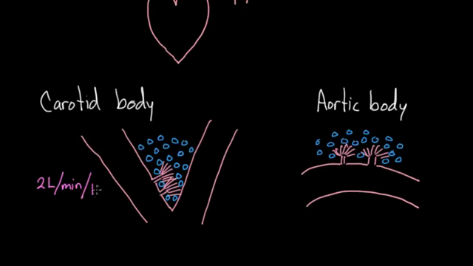Now, on the carotid side, one interesting fact is that this body of tissue gets a lot of blood flow. In fact, some of the highest blood flow in the entire human body. It's about 2 liters per minute for 100 grams. And just to put that in perspective, for the carotid body, imagine that you have a little 2-liter bottle of soda. I was thinking of something that would be about 2 liters, and soda came to mind. And you can imagine pouring this soda out over something that's about 100 grams, maybe a tomato. That's about a 100-gram tomato.